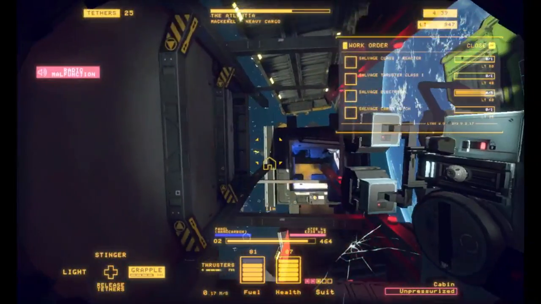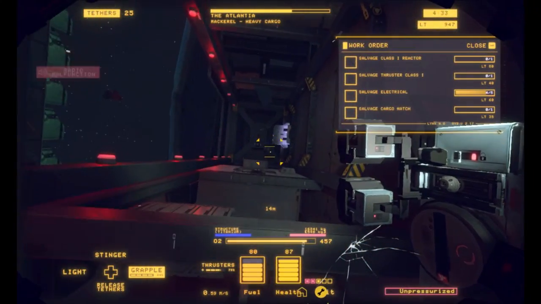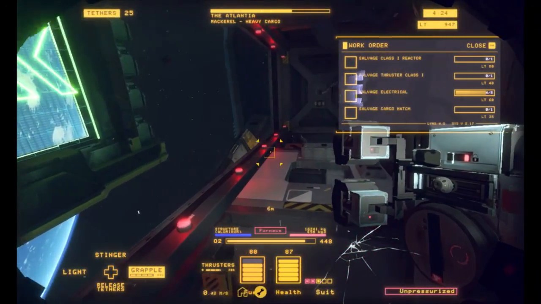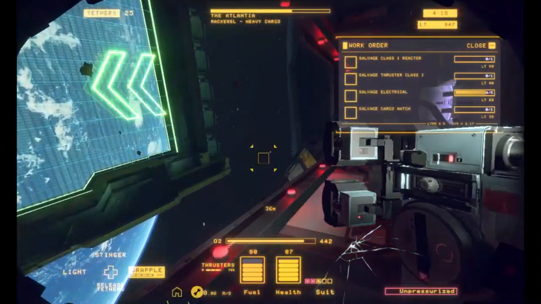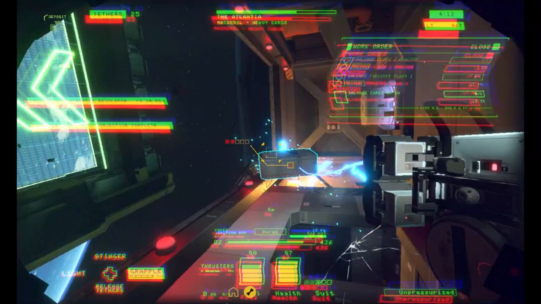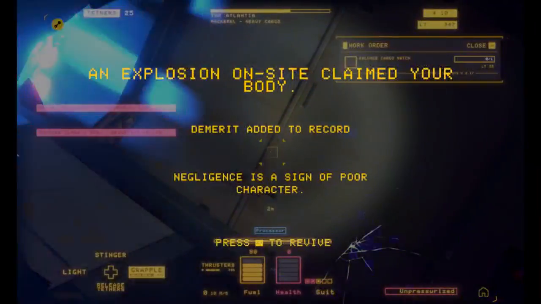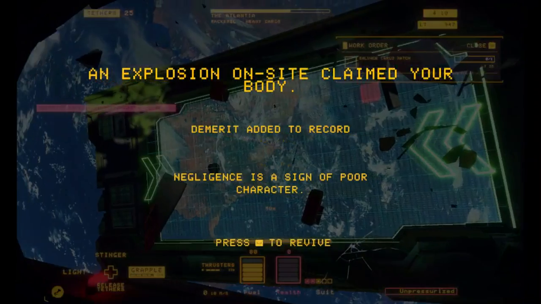What the heck? You're heavy. We need to cut loose the thruster. And the reactor, of course. Salvage secured. Account credit applied. And we just died because the electrical unit screwed with the reactor. Oh boy.